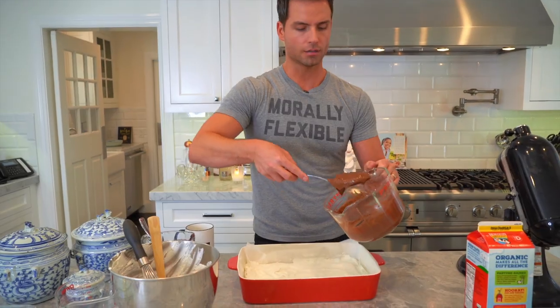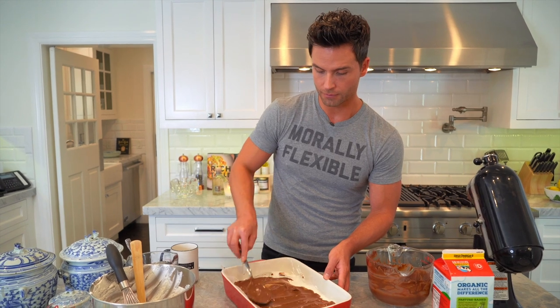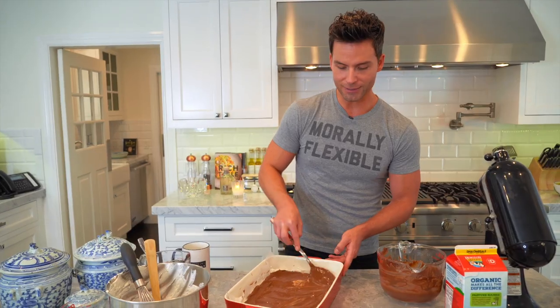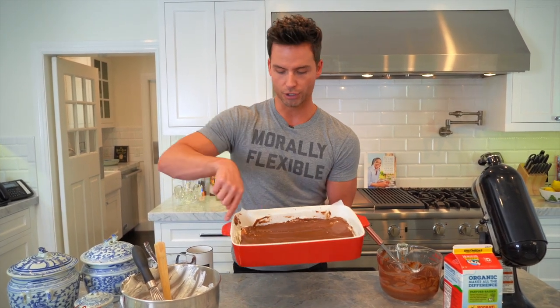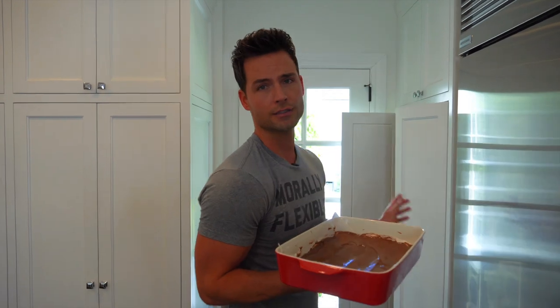Step two. Look at that instant pudding — I'm living my dreams right now. Wait, so these are s'mores but there's no graham crackers. Fool, I'm not finished. This is the base. This is basically what it should look like. If you're someone like a Martha Stewart, it would look a little cleaner. But you put it in your freezer until it's frozen — it's probably two hours. I don't know your business. I don't know how great your freezer is.